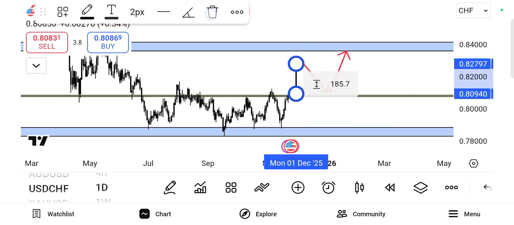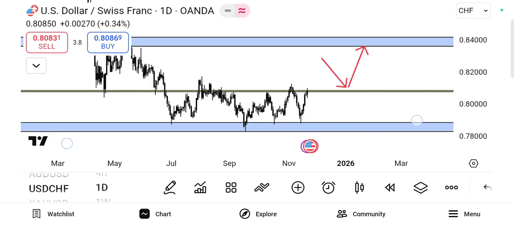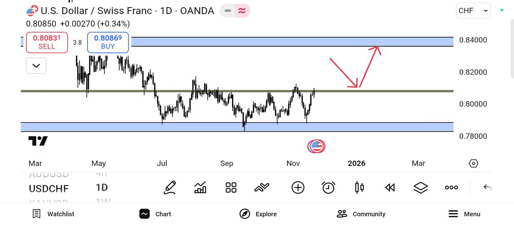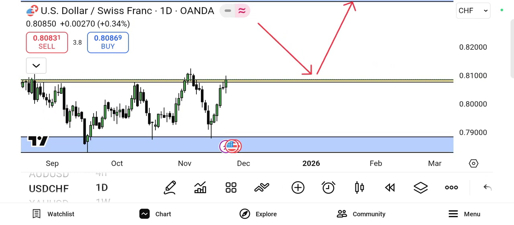So these are the things I'm expecting on USDCHF. Remember, this is the time frame we are going to come to, and we are going to sit down and be watching it at this place, because the monthly time frame has already shown us that the direction of the market is down. But on the weekly time frame, we could see a reversal chart pattern, which means neglecting the weekly time frame direction. Now you already know that the market moves from zone to zone. So on the daily time frame, we are waiting for a break of the neckline.